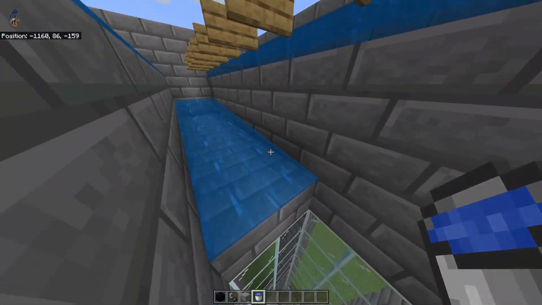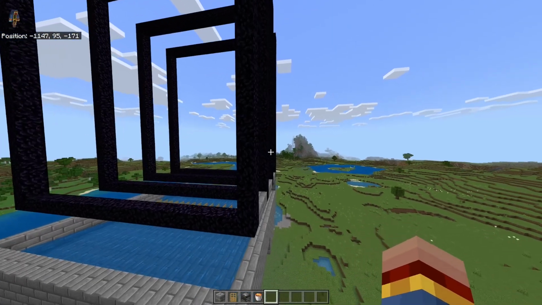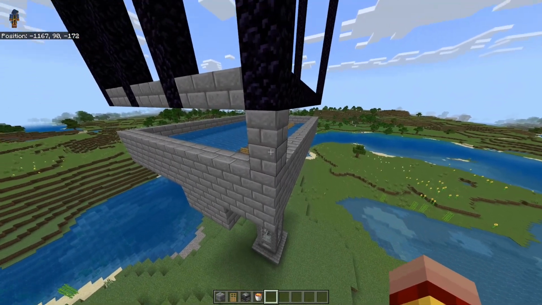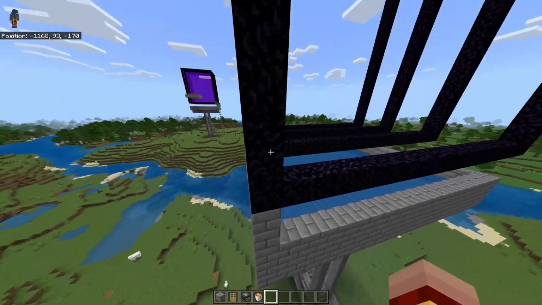As you can see, the water stream should end perfectly at the edge of your wall. Next, you want to go to your northwest corner of the farm again, which is right here where you placed these blocks. This is also the side where you got your first portal set up.